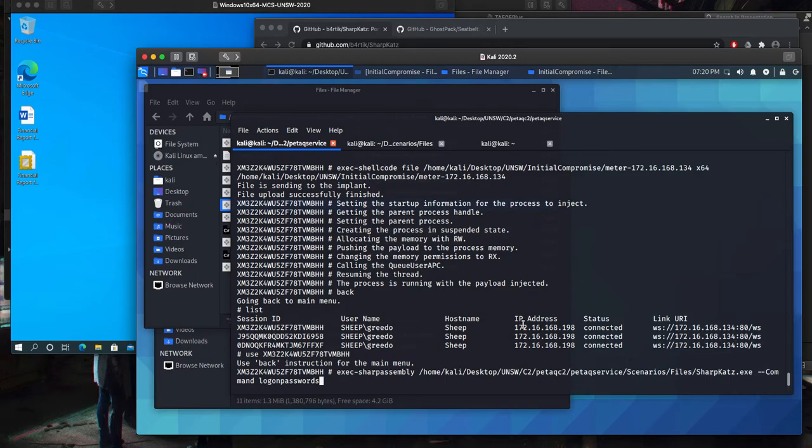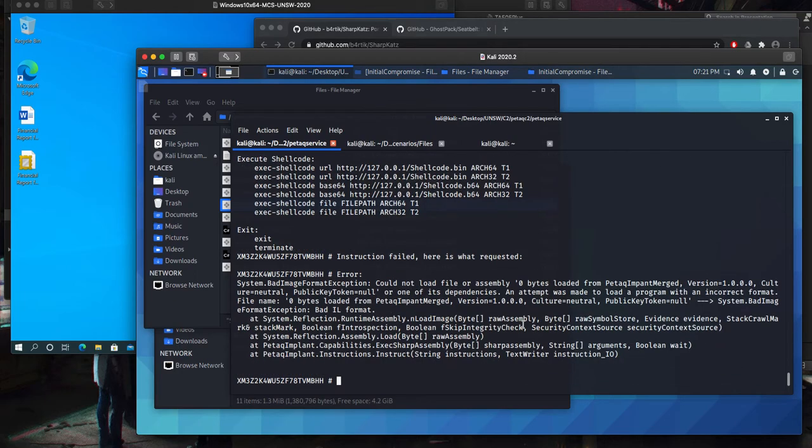It may kill the implant, it may not run, the assembly will fail, or it will trigger a lot of alerts because logon passwords is simply implemented in Mimikatz, and it needs system privileges, it needs say debug privilege to attach to the LSASS process and dump its memory and extract the passwords and give this output to you, which is not great, and any of those steps will fail. Just like this. This is simple assembly load fail.